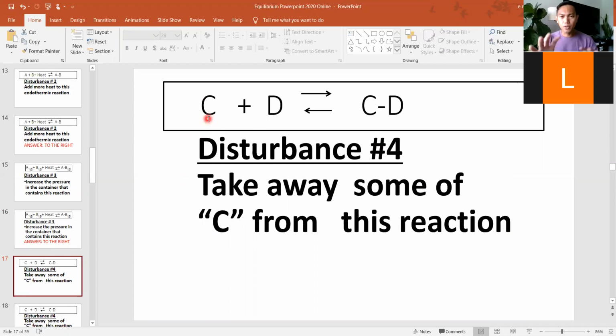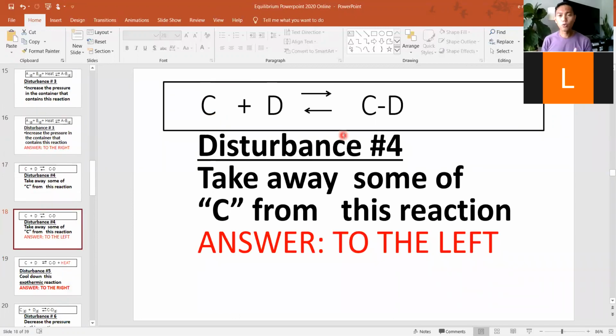But if this was already in equilibrium and we were removing one side, then to go back to equilibrium, whatever is being removed has to be replaced. So the tendency for this is by removing something on this side, the reaction tends to go to the left. Like in this case, it tends to go to the side where it wants to replace what's being lost.